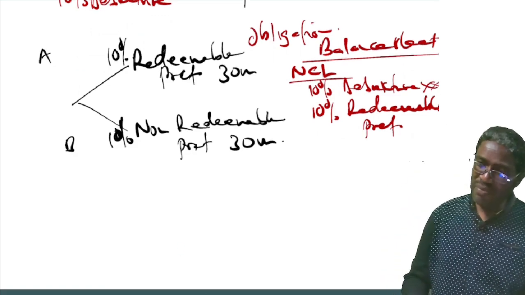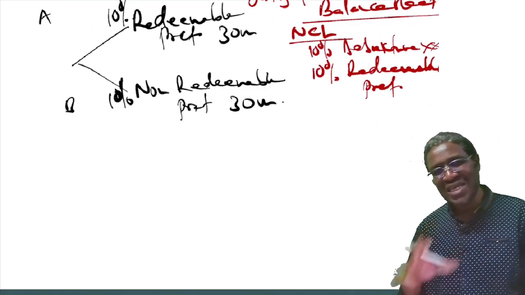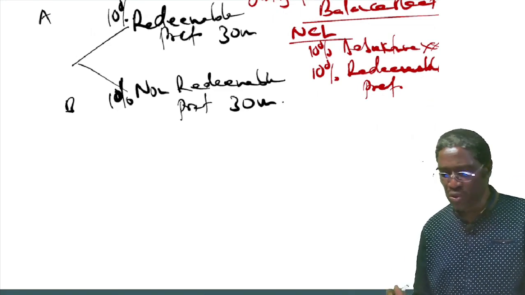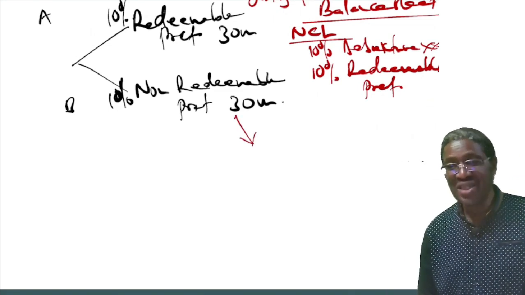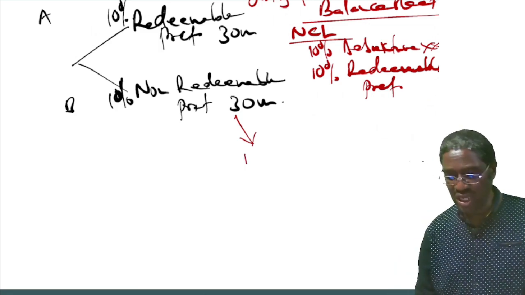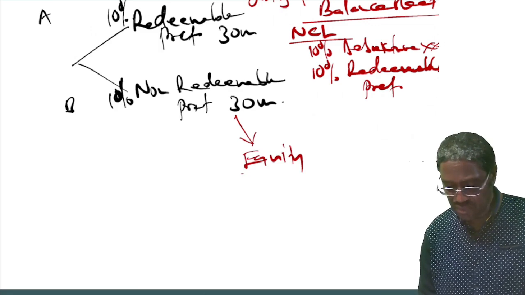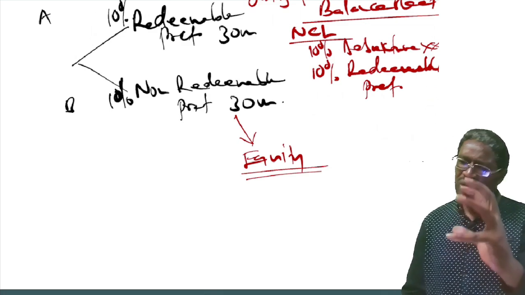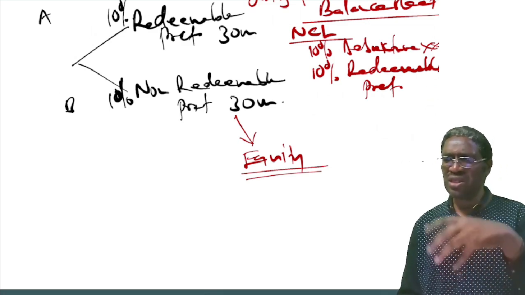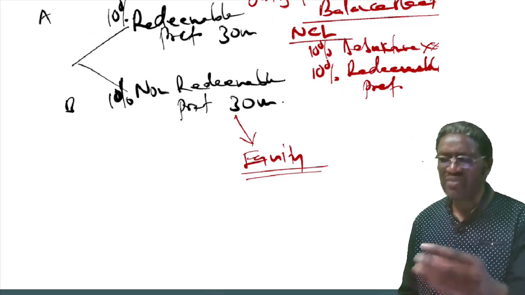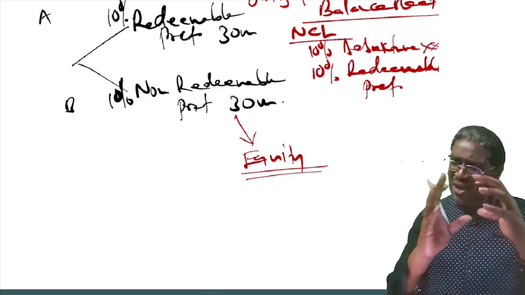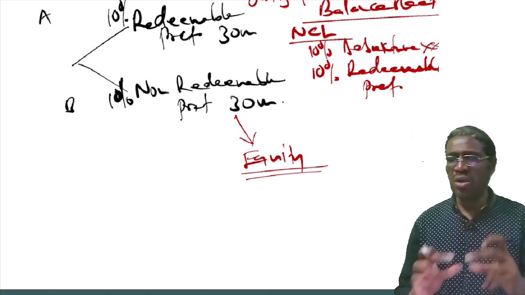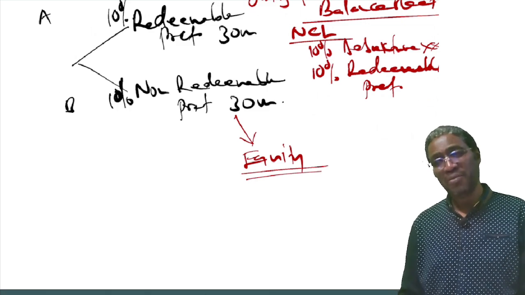Now, for company B, when they issued a non-redeemable preference share, they did not have an obligation to pay back. So for them, that 30 million, they will treat it as part of capital, or in other words, as part of equity. Meaning, where you as company B show your ordinary share capital in the balance sheet, reserves, share premium, revaluation reserve, it is among those ones that you now put your non-redeemable preference share.